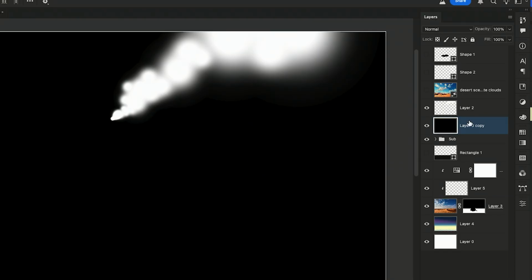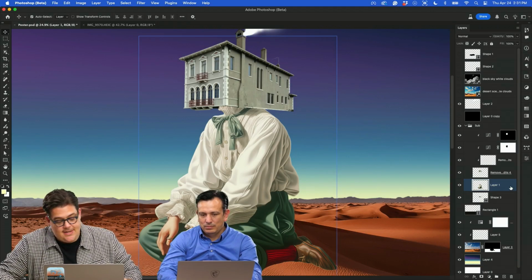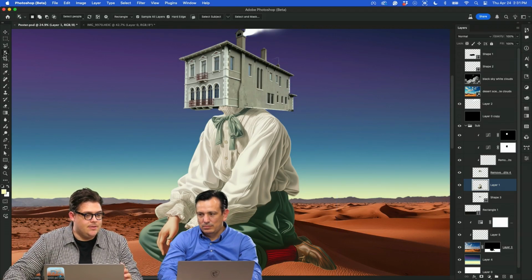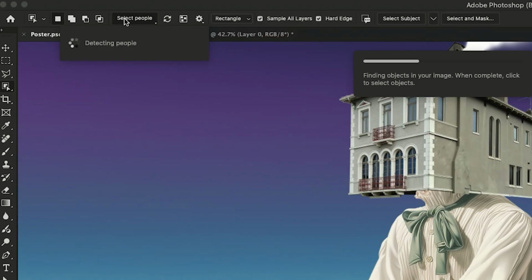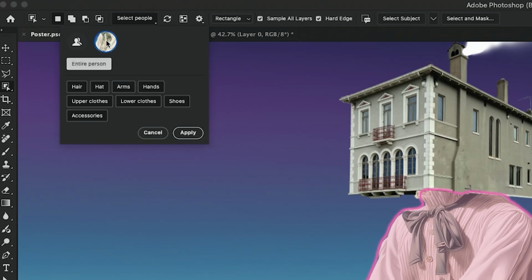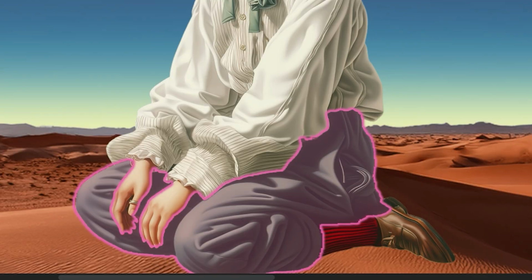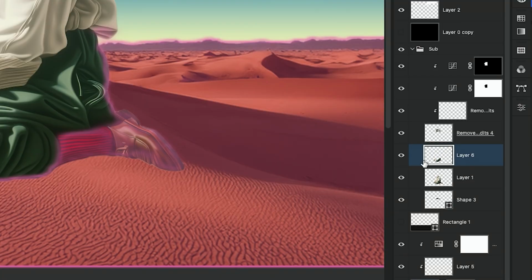Flip this. Okay, one of the coolest things that I've seen lately is the ability to choose whatever you want inside of your composition by going to the new object selection tool. You click on it, but it gives you specific things within the subject, right? So, you know, I just by clicking that selected the pants. Yep. And I'm going to copy paste them.